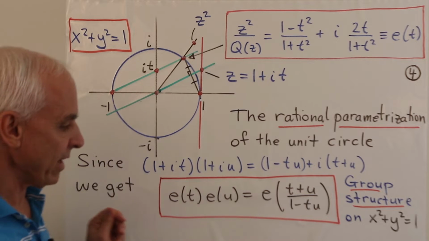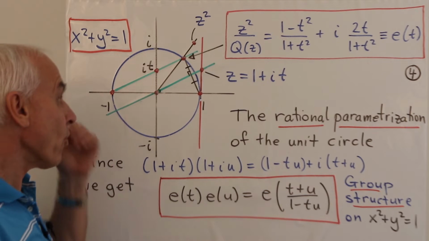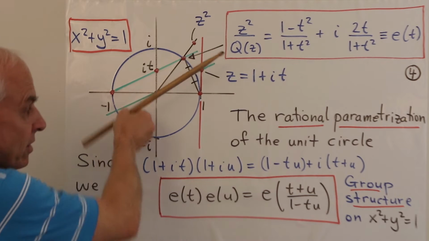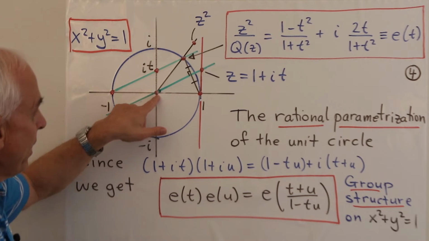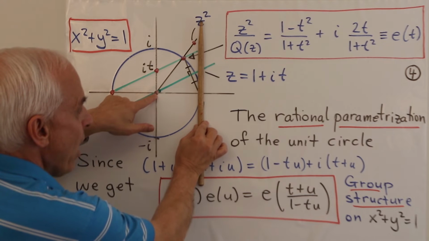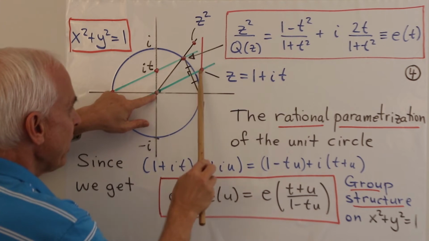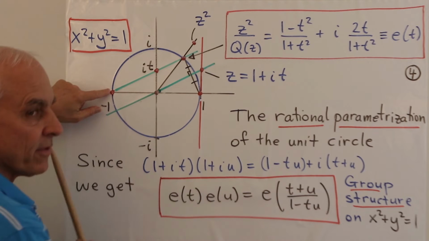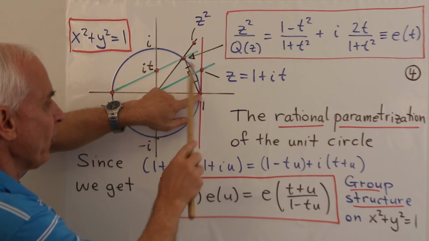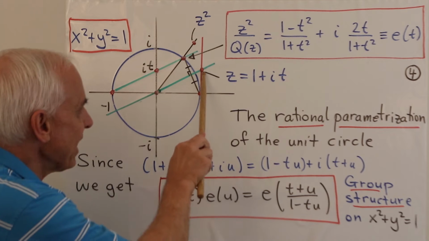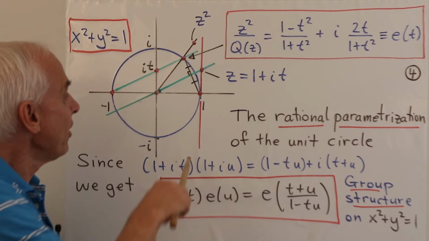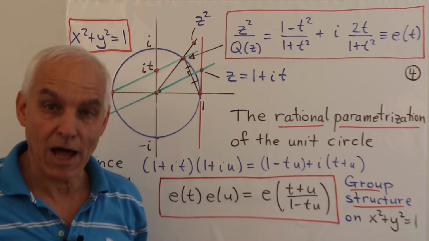Now, algebraically, there's another way of understanding what's going on here. If we take this line here and look at a line parallel to it through the origin, then have a look at where that line meets the line x equals 1. Then this triangle here will be congruent to this triangle here. They're exactly the same. So this is 1 and this is 1. This is t or it. So this will also be t or it. So this point here as a complex number is 1 plus it. That describes the points lying on this vertical line.